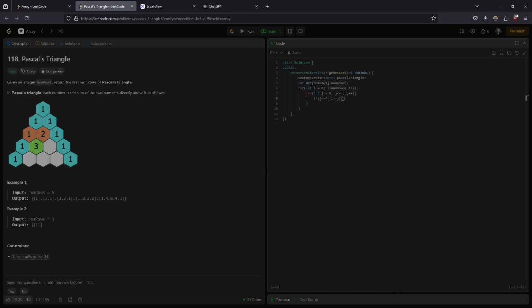In such a case, we will assign this value, array I j, to 1. Else, we want to make this I j equal to I minus 1 j plus I minus 1 j minus 1.